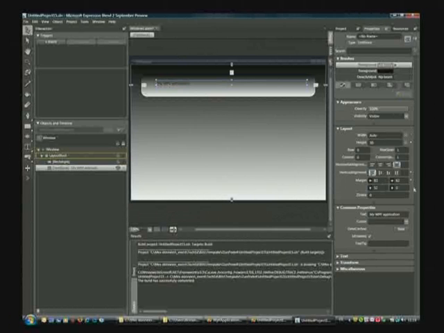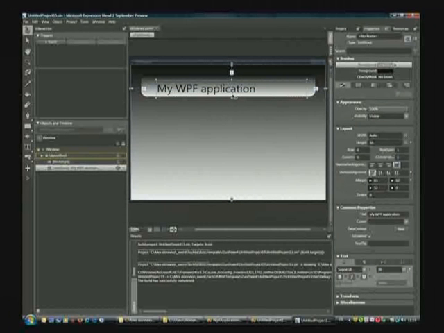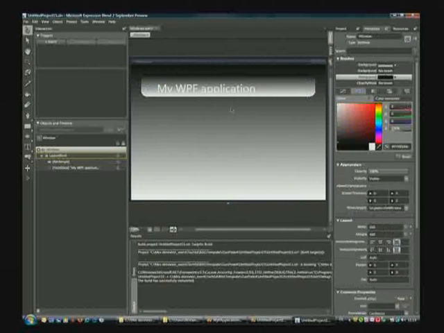Just change the size of font. Okay, and the color. Okay, we still white. Imagine that it is a player.